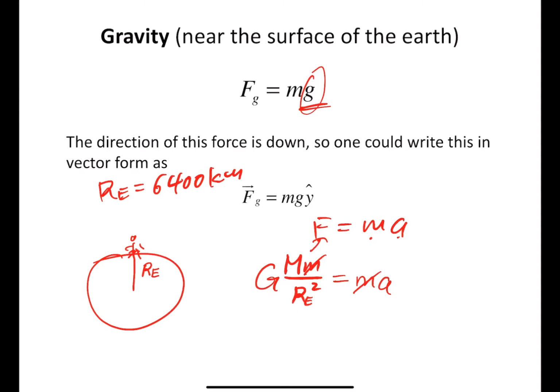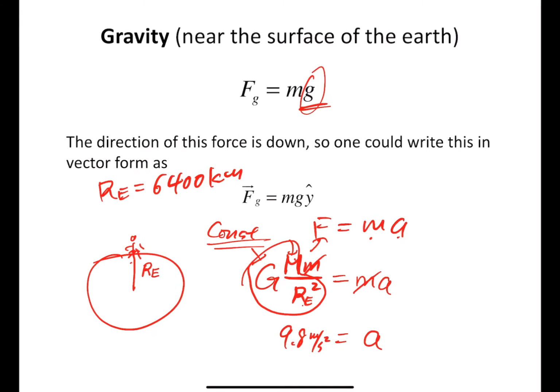The acceleration here. Now, if you plug in the value of g, this g is a true constant. This is a real constant. The capital G is a real constant. This is the mass of Earth. This is the radius. When you plug all the numbers in here, you get 9.8 meters per second squared. This is where it comes from.